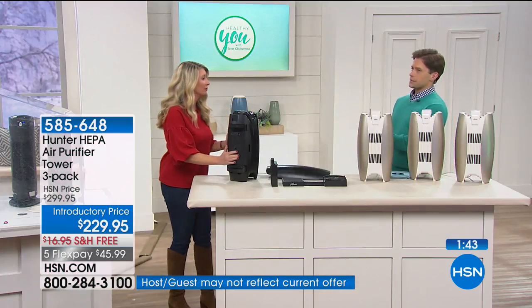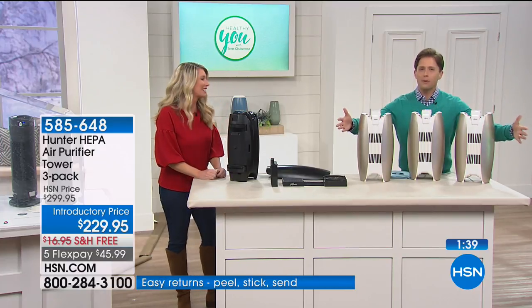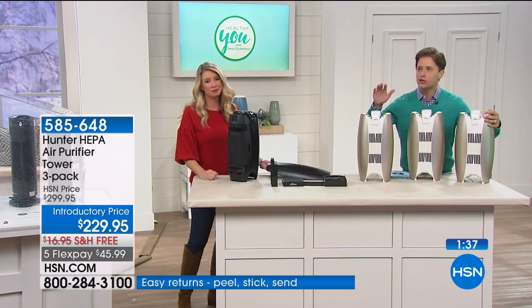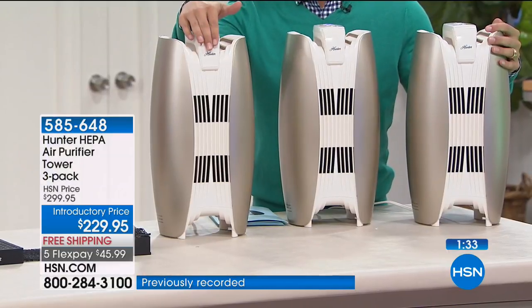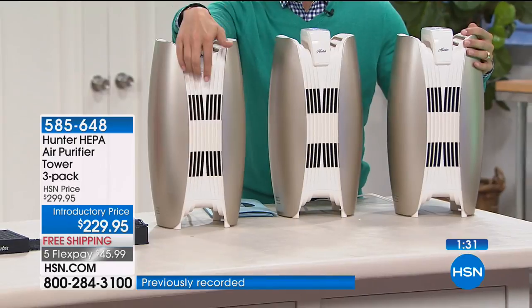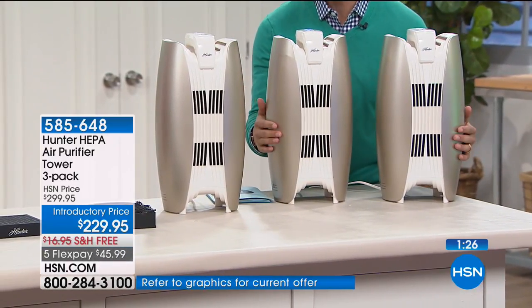Let me do some math then. It's not a two-in-one. It's a six-in-one because you get three. Remember, today is a day that a major, full, high-end, true HEPA and bamboo and Viro Silver air purifier comes to your door better than free of charge. It's a sale on your first two.